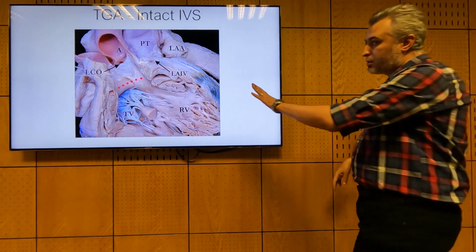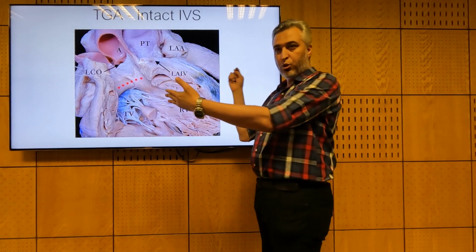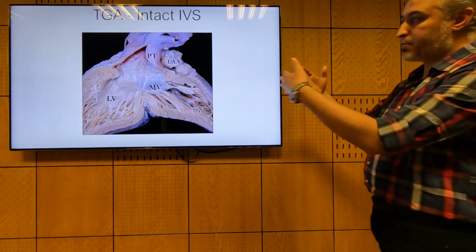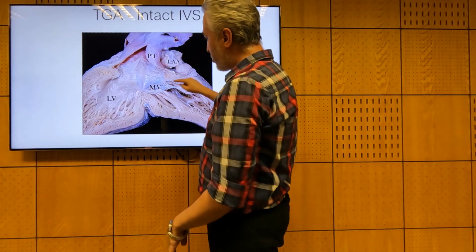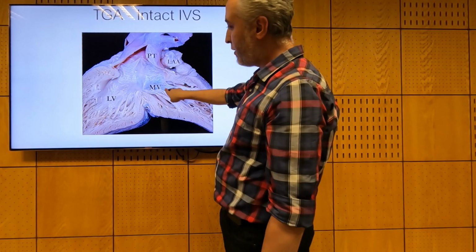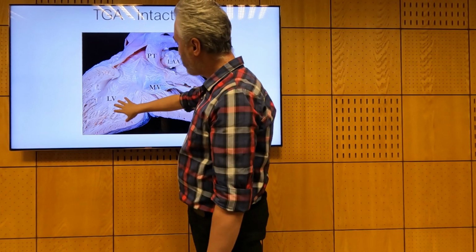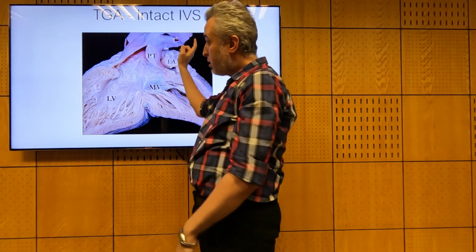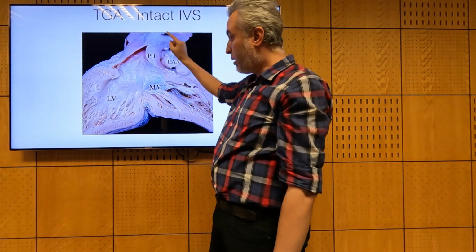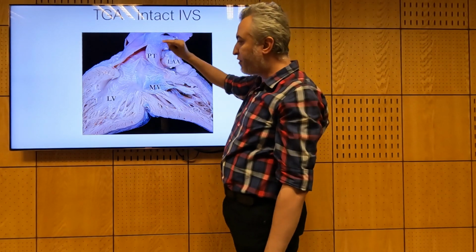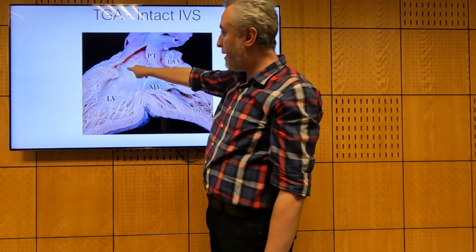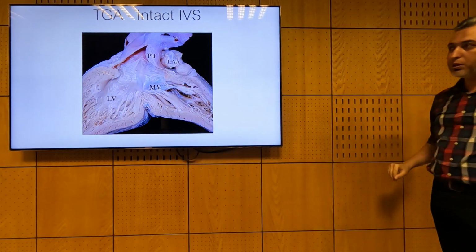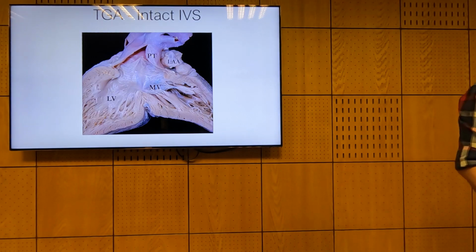So if we flip that specimen and look from the other side, looking from the LV side, again, the ventricle is bisected and we're looking into the cavity. So this is the mitral valve leaflet, the anterior mitral valve leaflet, and this is the LV. You can see it gives an artery that bifurcates into the lungs. And there are no coronary arteries here. Interestingly, you can see, again, fibrous continuity between the mitral valve and that pulmonary valve. Okay, so this is another patient with TGA with intact ventricular septum.